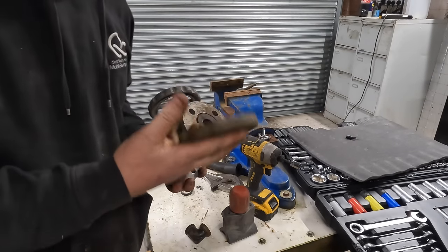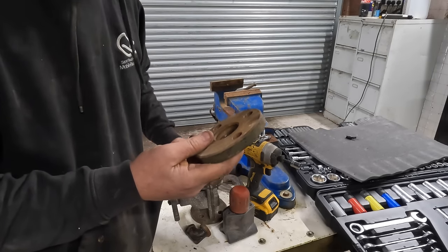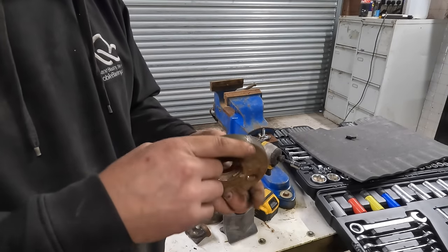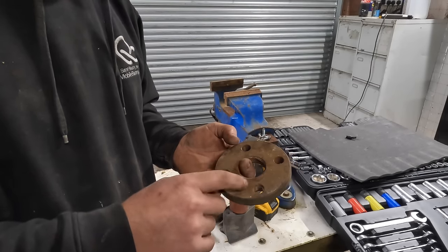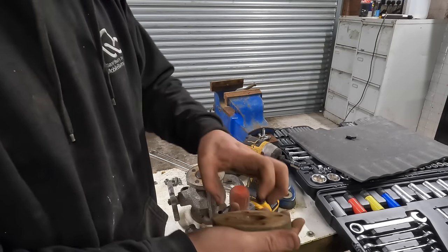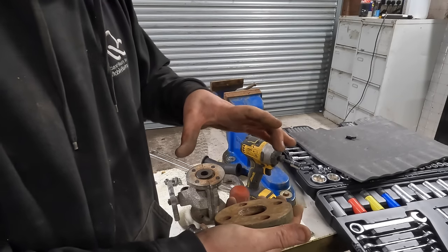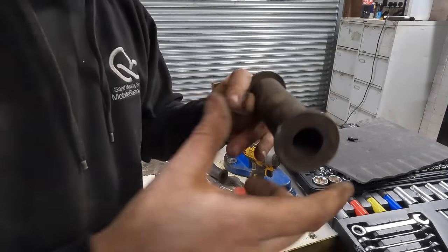I haven't got another one of these, and I know that they're quite expensive, and it's not something that I want to spend money on either. I was just going to try and do it with bits I've got. I don't mind buying a Y piece or something off of Amazon. They'll only be about £6 or something, but I think these are about £70, £80, maybe £100 now. It's that, and it comes with a piece in here and a T piece on it already. But they are quite expensive, and I don't really want to spend that.